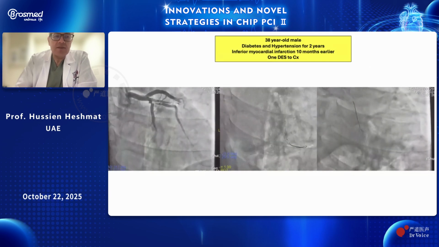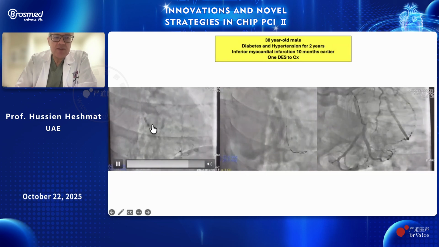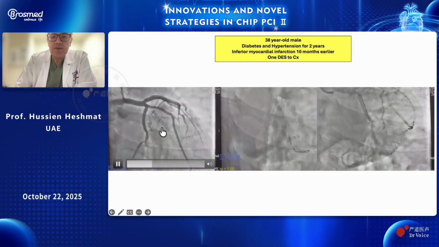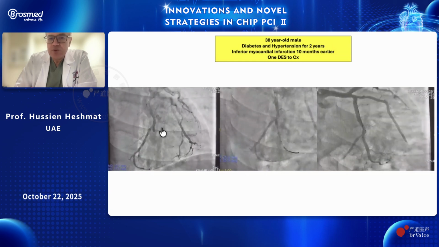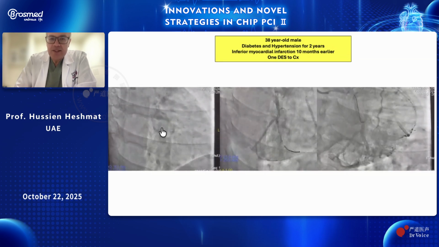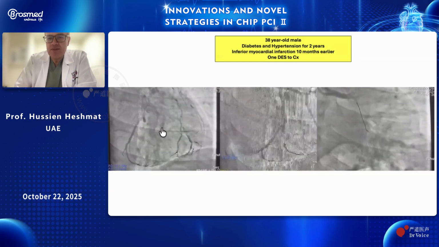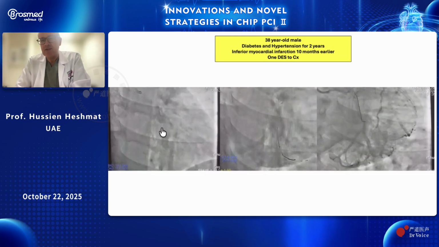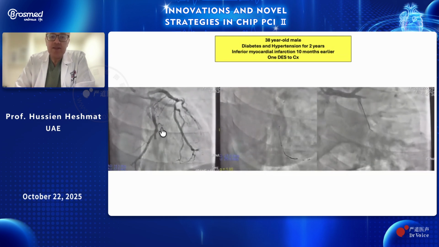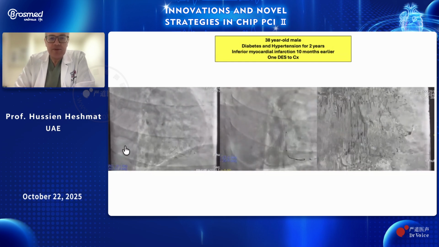You can see here that the occlusion was in the circumflex, and there is some bifurcation disease in two posterolateral branches. The operator in another hospital tried to avoid tackling the bifurcation properly. So he placed the stent, and he probably missed the side branch, and he missed a significant lesion proximal to the bifurcation. Anyhow, the patient remained good for about 8 months, and then he started again to complain of chest pain with a positive exercise test.